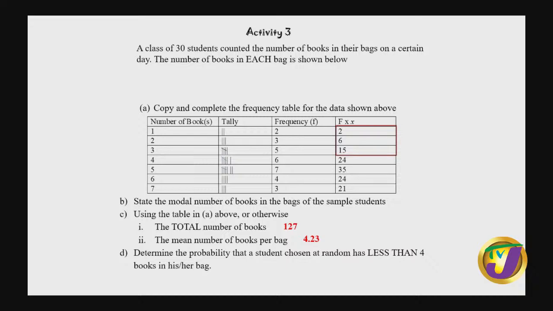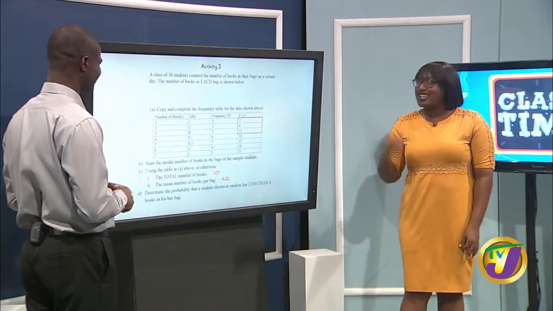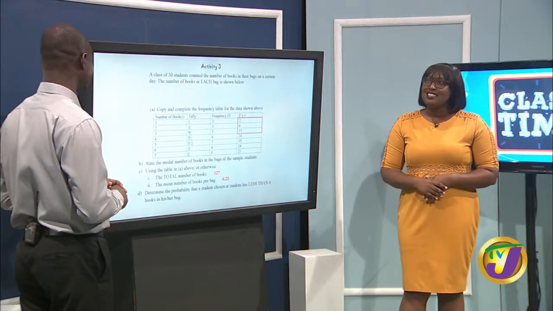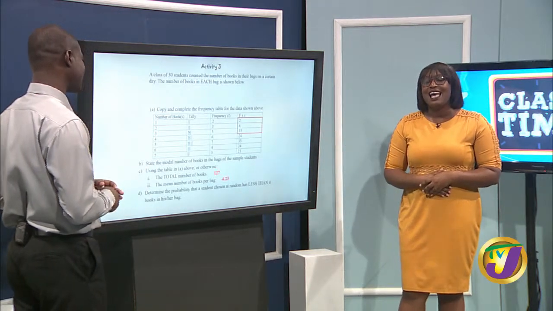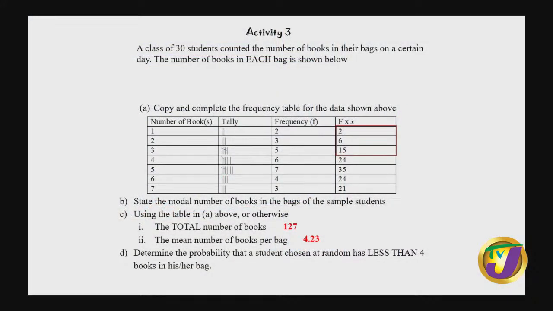So just by taking this from the table, I know when you saw the word probability, you probably got a little bit scared and thought it was something out of the ordinary. But just by making an inference from the table, we could see that only 10 students had less than 4 books in their bags. Now our attention needs to go back to the question: how many students were in the class? 30 students. And you just informed us that 10 students would have had less than 4 books in their bags. Yes, so it will be 10 out of the 30.